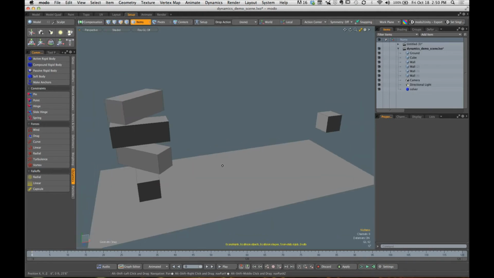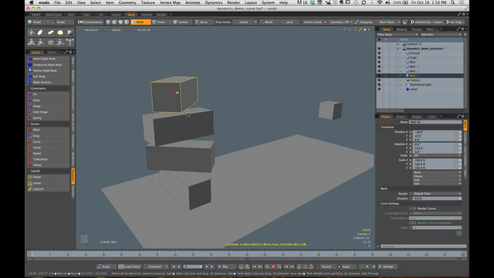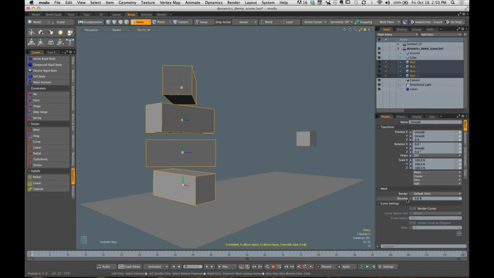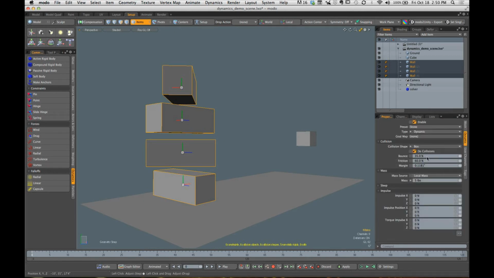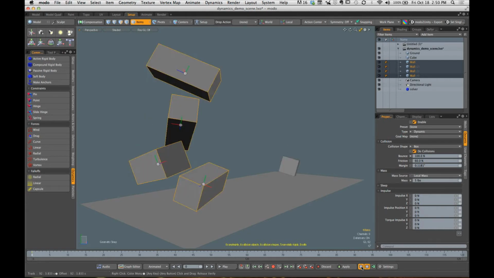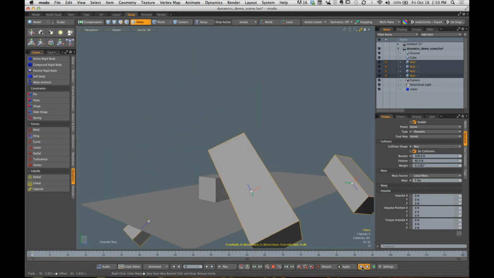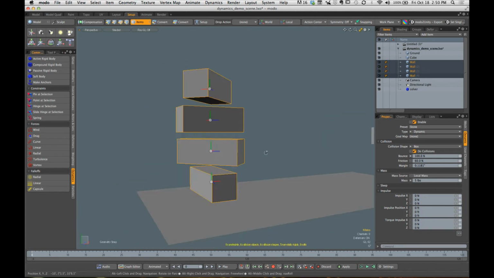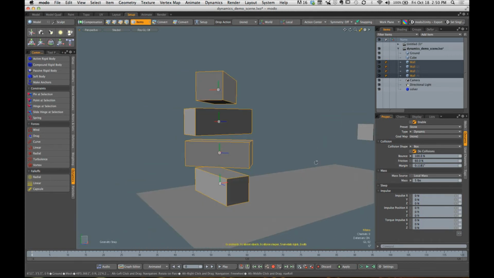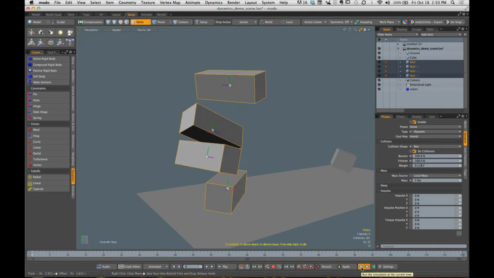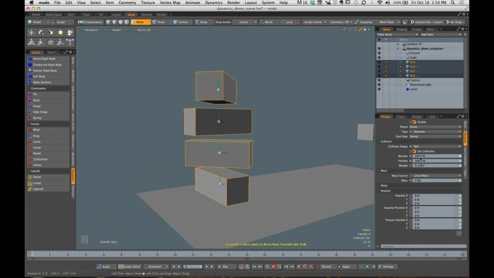Pretty cool. Okay. I'm going to make each one of these incredibly bouncy. Let's just do it real fast. Let's put their bounce value to 100%. Okay. Awesome. That'll do. And let's put their friction up. So when they touch each other, they should be pretty sticky. Yeah. Okay. So their bouncing is way too much. So let's put that back down to 60. I'm trying to recreate something here.